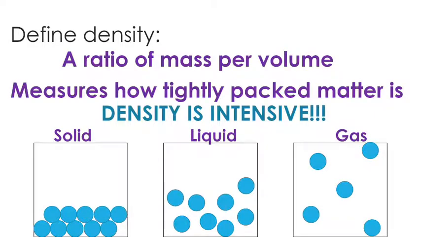So keep in mind with our solids, liquids, and gases, our solids are the most dense because they have the same amount of particles in a smaller space, closer, tightly packed together. Gases for the same substance generally tend to be the least dense state of matter for the substance.